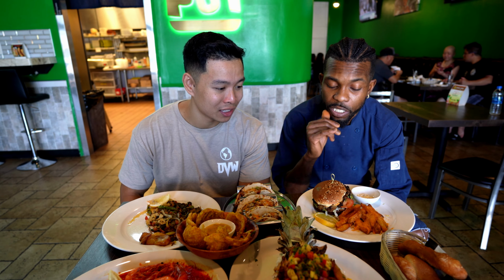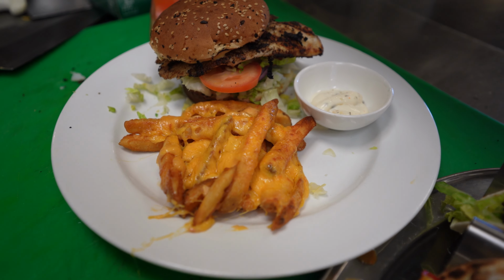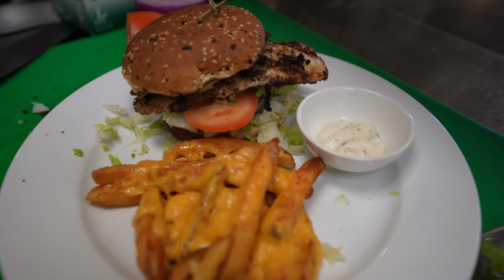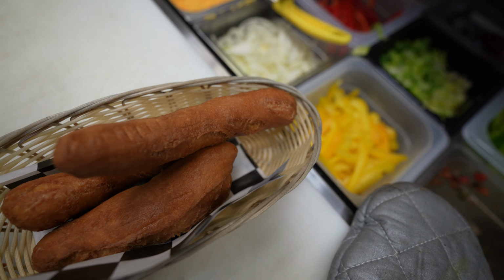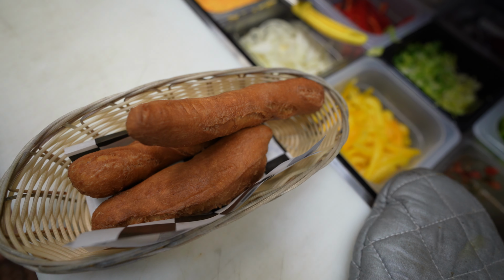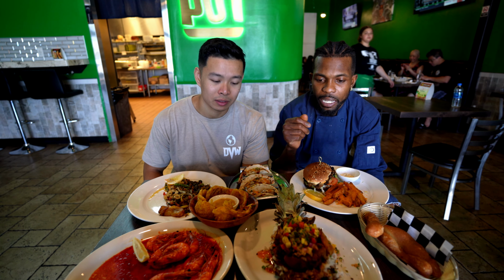So we have this new jerk tilapia with lettuce, red onions, tomato. I made a tortilla sriracha sauce mixed together. So that's a house sauce, with some spicy, cheesy jerk fries. Wow. Right here, we got festival. Sweet dough, deep fried, goes well with escovitch fish, jerk chicken, also with the callaloo we're about to get to.